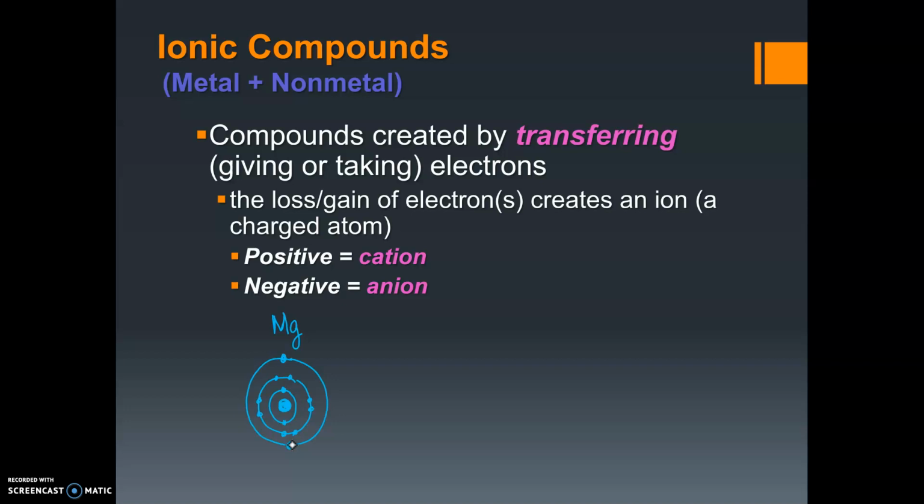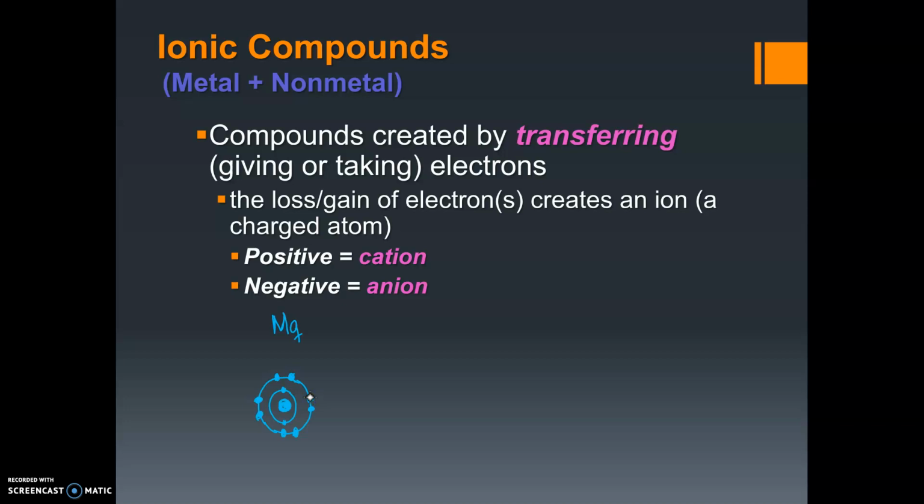So the question we have to ask ourselves is, is it easier? Remember, our magic number is 8. So is it easier to get rid of 2 or to find 6 somewhere? And the answer should be that it's easier to get rid of 2. So when we get rid of those 2 valence electrons, what that reveals below is a completely full valence shell. Because now the second energy level is our outermost energy level, and the second energy level has 8 valence electrons. So we've reached our happy number.